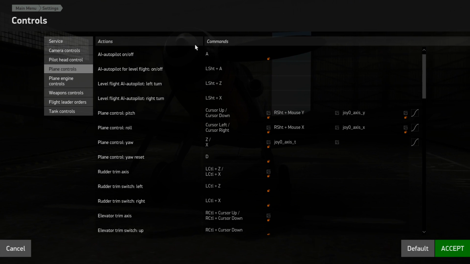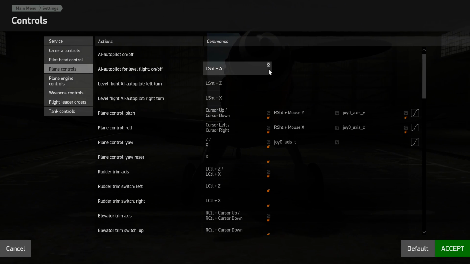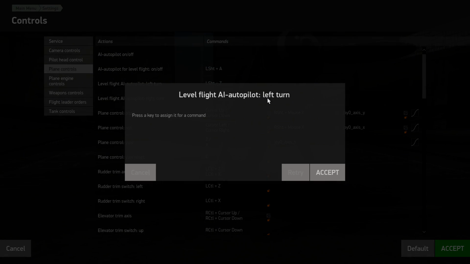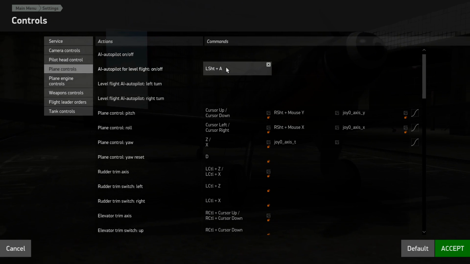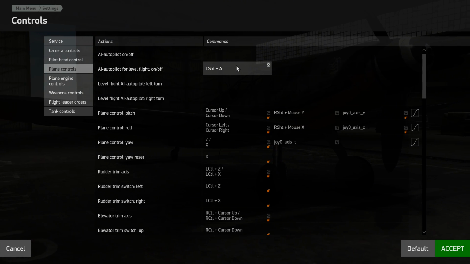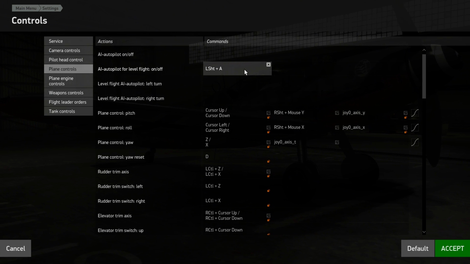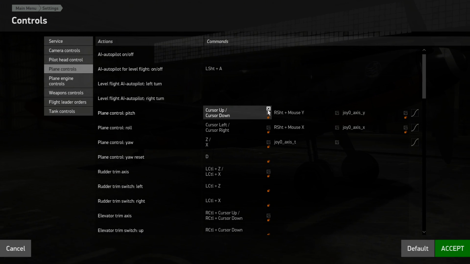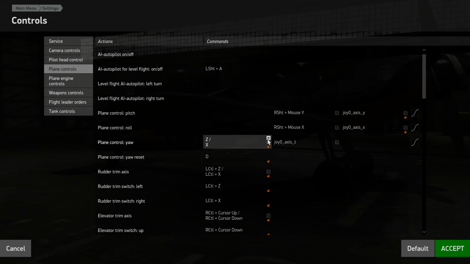If you're planning to play the game in expert mode, you can totally ignore most of the AI autopilot assignments in the beginning of this section. Only the autopilot for level flight works in expert mode. By pressing Shift and A, this will keep your aircraft level, at least if the plane is already pretty much in level flight. The rest of the AI options work only when playing on normal difficulty servers or in single player.